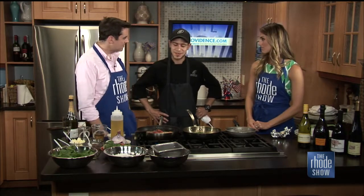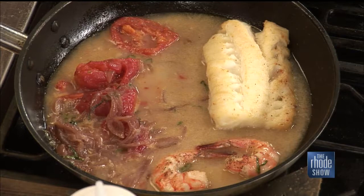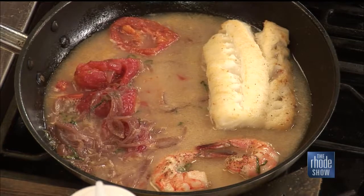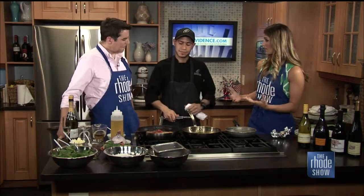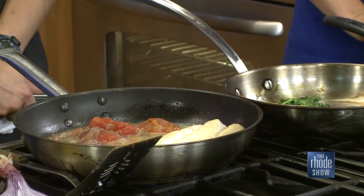Everything is locally sourced — that's how we like to have it. Even our ingredients are coming off of the Spring House Hotel Farm. We are so fortunate to have this area, especially when it comes to seafood. Relatives of mine that come up to this area can't wait to have oysters and delicious seafood out of these waters. There are people living on a coast as well, but there's something about New England seafood. When you can keep it local, it's even sweeter.